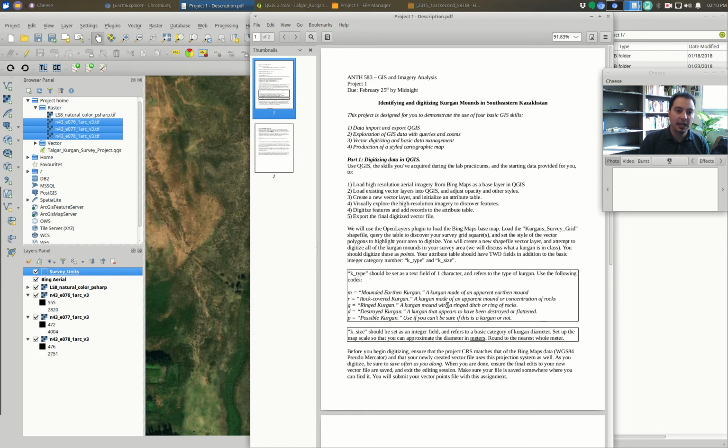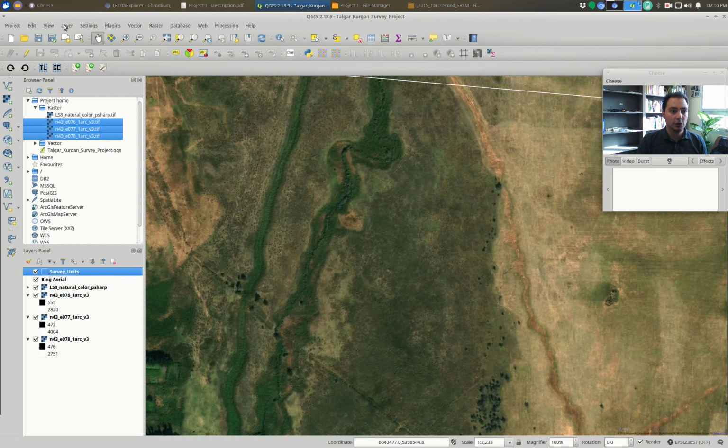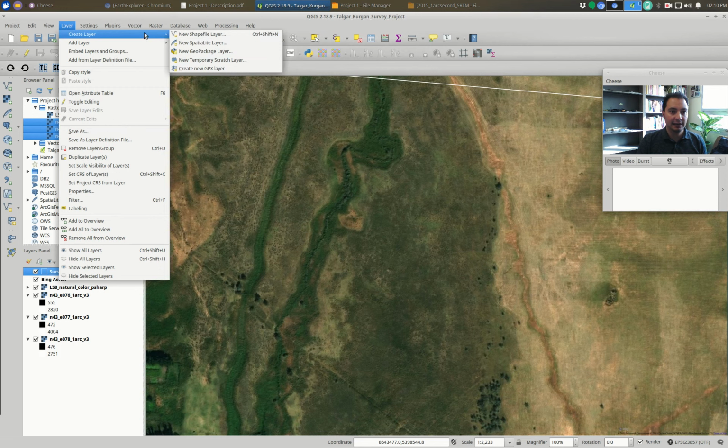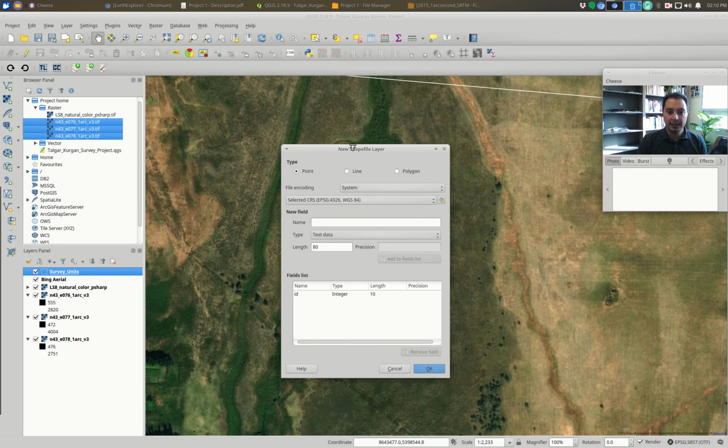So what we're going to do is make a blank vector shapefile. It's going to be a points file, and we're going to make 2 columns in the points file that we're going to add our own data to. We're going to digitize the location, spatial information, and then we're going to encode some other information that we assess from the backdrop imagery. Okay? So just read through this again to get your mind wrapped around it, and I'll go through this in just a second. In order to create a blank new layer, you go up to the layer dialog, go to where it says create layer, and go to new shapefile layer. At this point you can choose point, line, or polygon. We are going to do points, so we're going to leave that here.